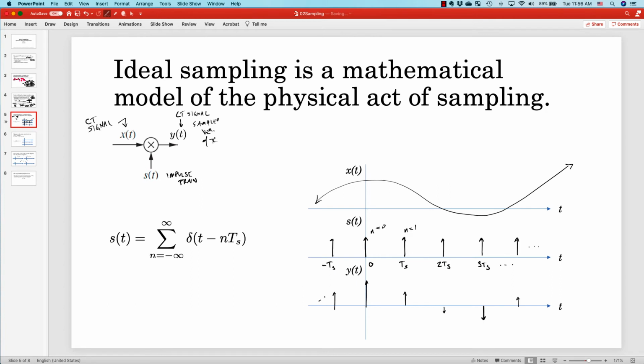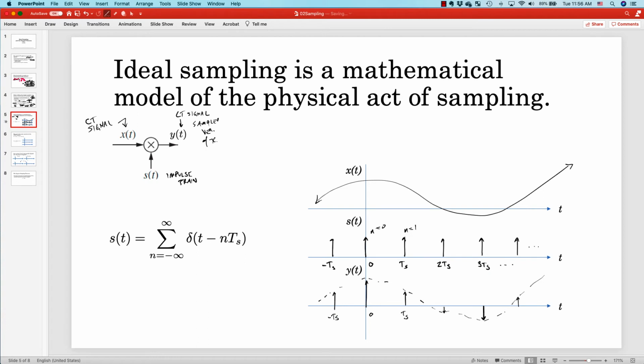So I'm just going to kind of give myself a guide here. This is roughly what my x function looked like. So I got these impulses centered every t sub s seconds, but now instead of being uniform height, they are of differing heights, and those heights correspond to the values of the x signal at that point in time.